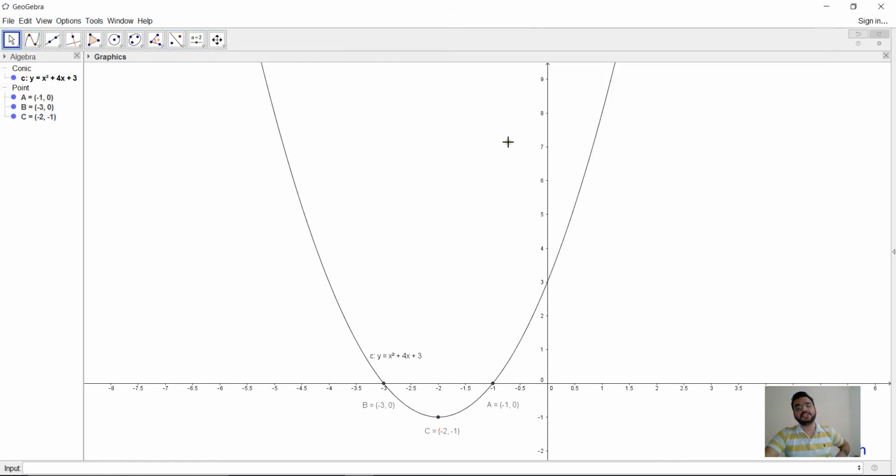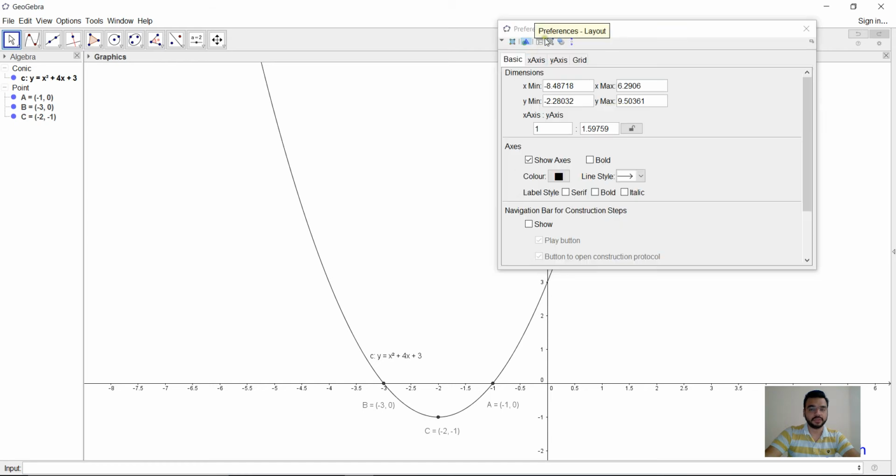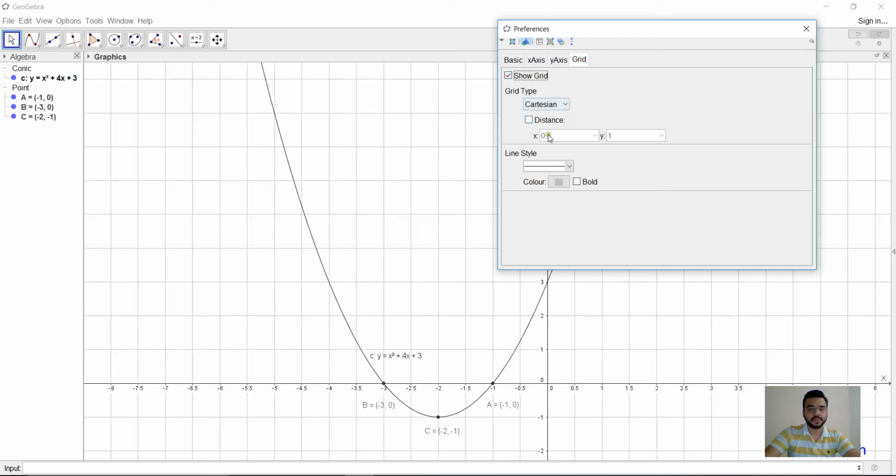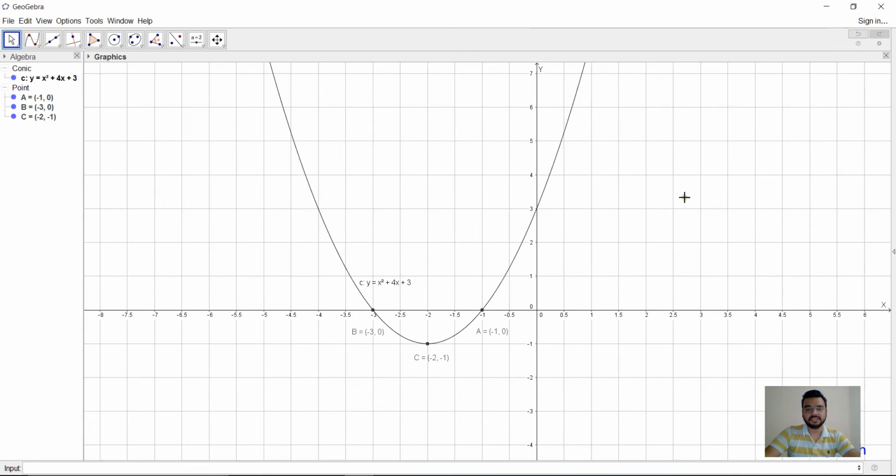Always remember to change the label for x and y as well. By default, the labels are always blank. So to add a label to the x and y axes, I'll go to graphics, go to x, change the label to x and y. There are other options available as well, as you can explore more in the settings. I'll go and say show grid, and yes, now I can see my x and y axis labels. I can see the quadratic function roots and the vertex.